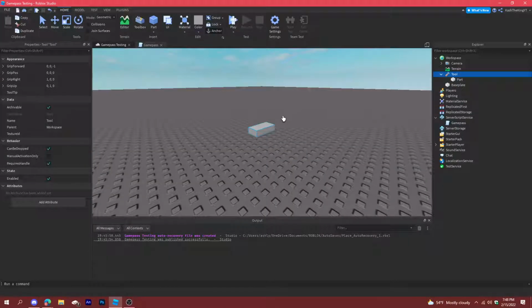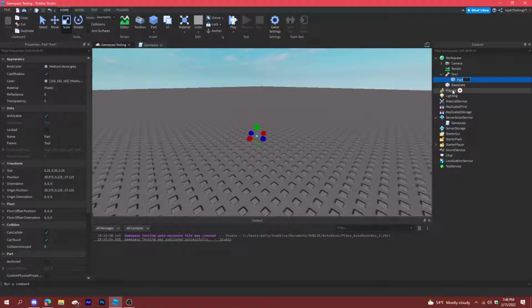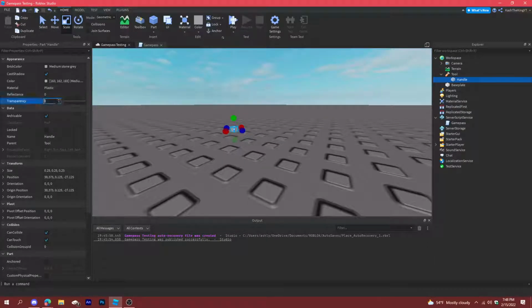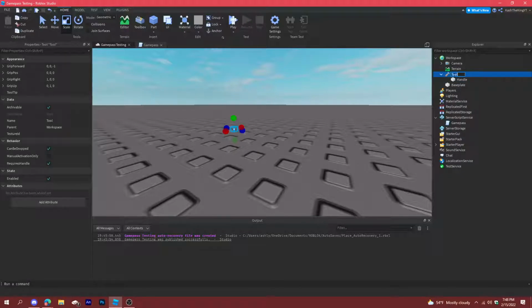Just add a part, scale it down. And then we can name that part Handle. This part is just going to be transparent and it can't collide, and this tool will be called VIP.